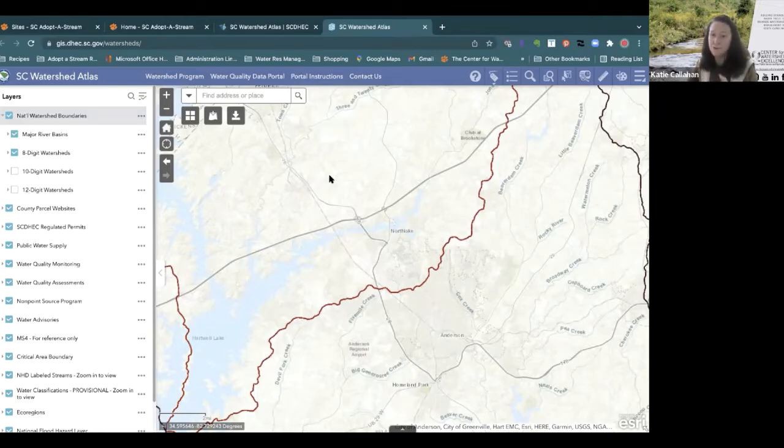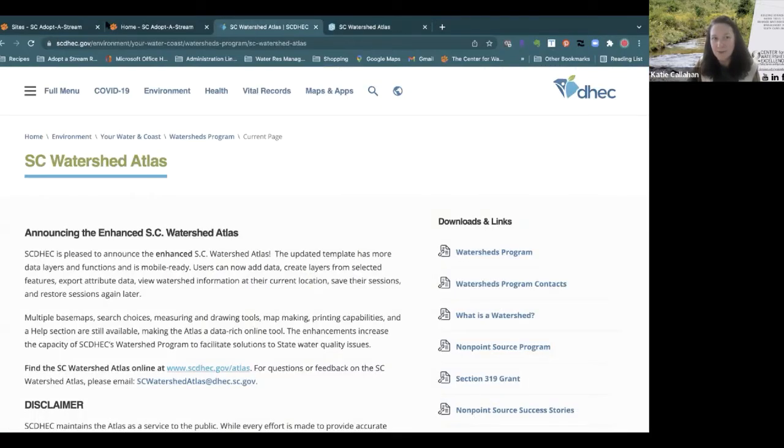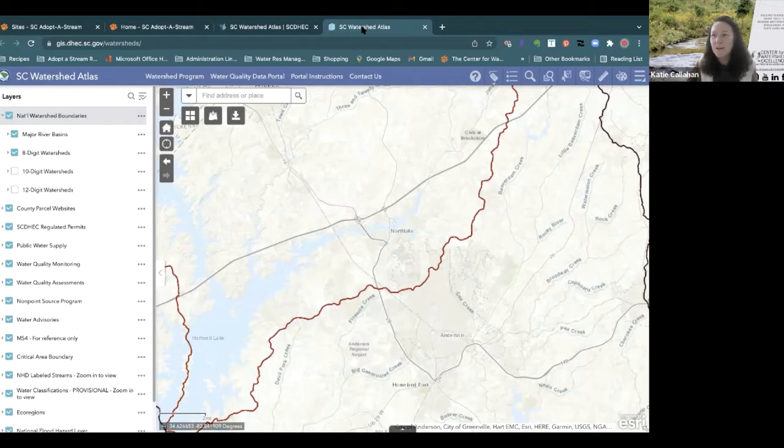What we refer to often in trainings, you might catch us saying HUC without explaining what that is. So a HUC is a hydrologic unit code, and we are looking for that 8-digit unit code. The 8-digit watershed is what they've updated the label to in the DHEC Watershed Atlas, a really great tool, by the way. To get to it, you just type in DHEC Watershed Atlas. It'll bring you to this page. Click here, it opens up a new window, you accept, and you're in.